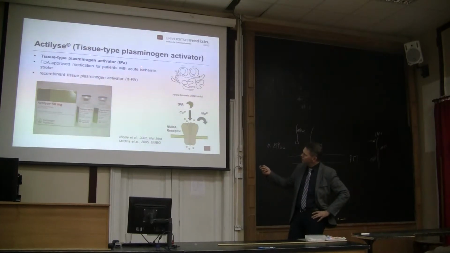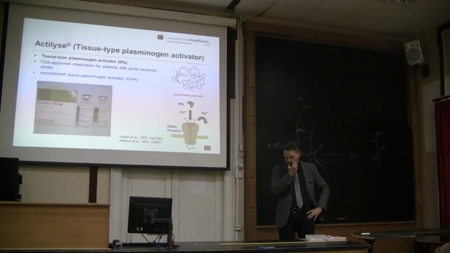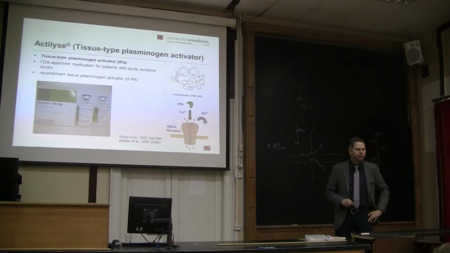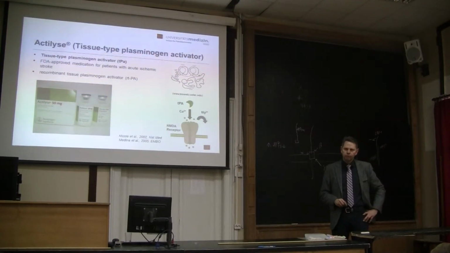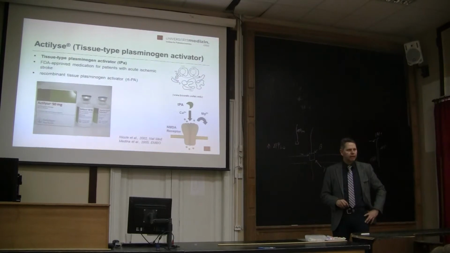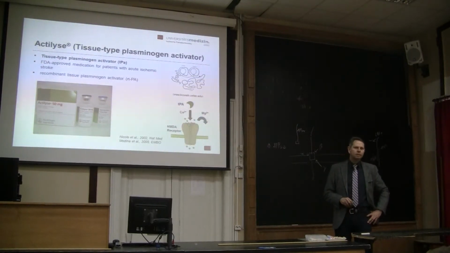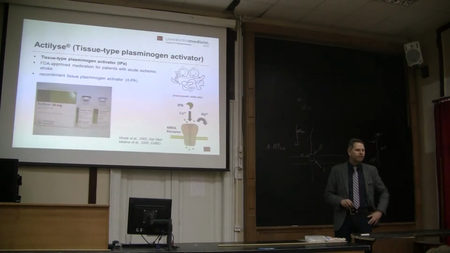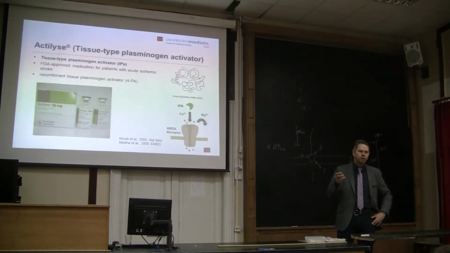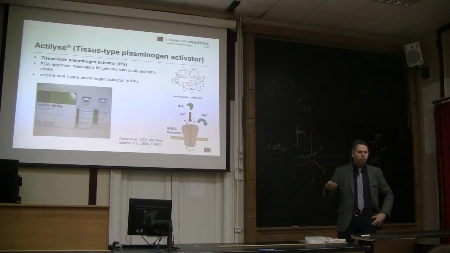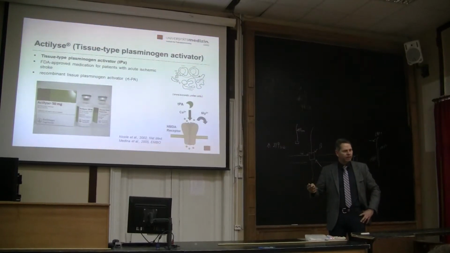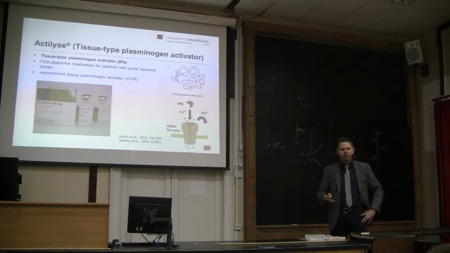First of all, TPA is an interesting enzyme because it's sold as a drug, and it's pretty much the only drug that you can use when you have a stroke. Stroke research has a problem these days. There is hardly any pharmaceutical stroke research anymore because all the trials they started failed. The industry spent millions and millions of dollars in trials and they all failed. Therefore they cut the trials and they cut the research.